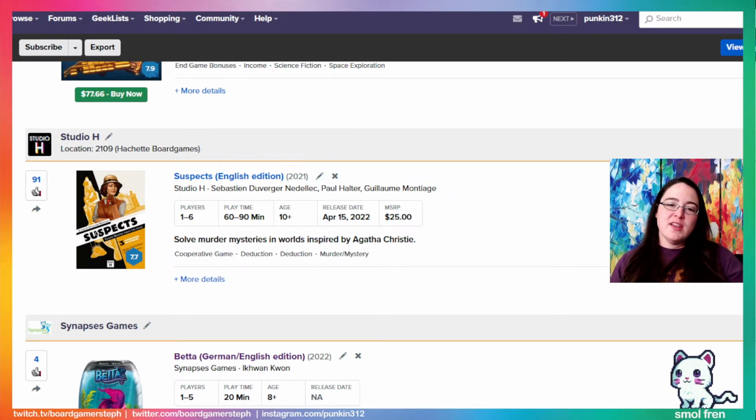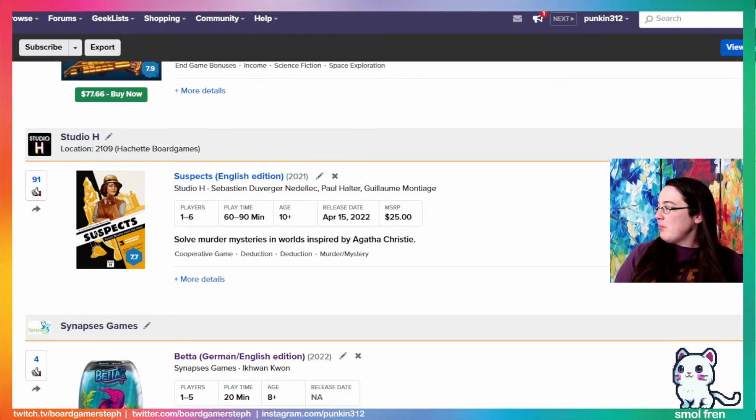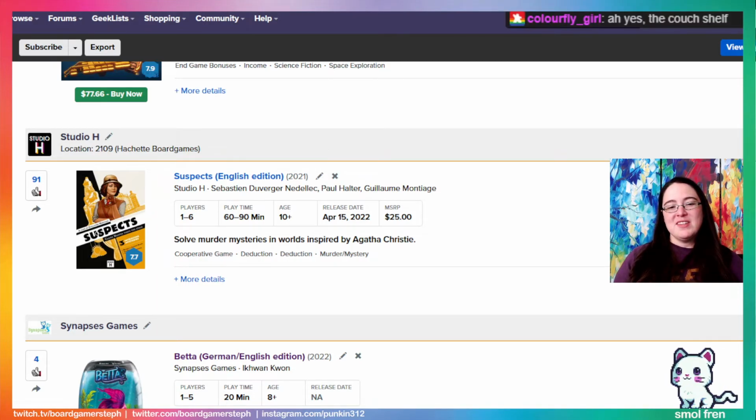Studio H, Suspects. I actually haven't played it yet, but it's on my couch. Therefore, it will get played in the near future, hopefully. And we get that played before GenCon, and then I could talk about it more on the stream. Or if we play it on stream, I'm not really sure what we're going to do with that. But it seems to be a cooperative deduction game based on what it says. So I'm very excited. Ah, yes, the couch shelf. Yeah, so I was expecting to play it by now, but it hasn't happened yet. Soon.